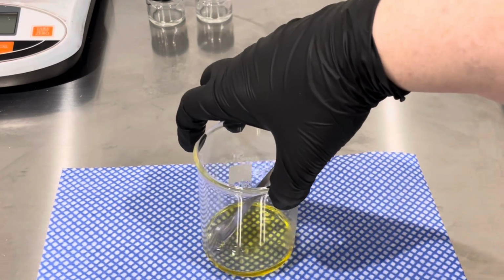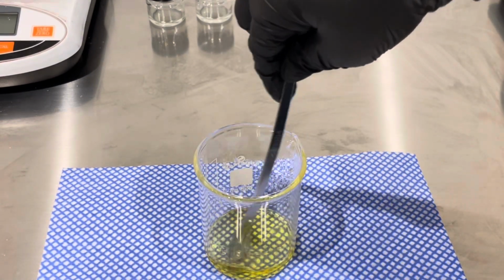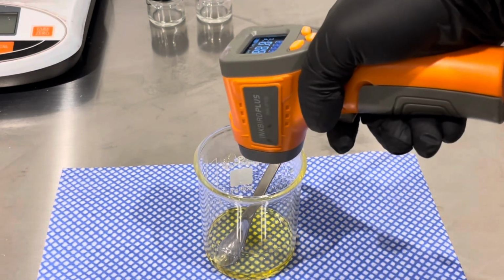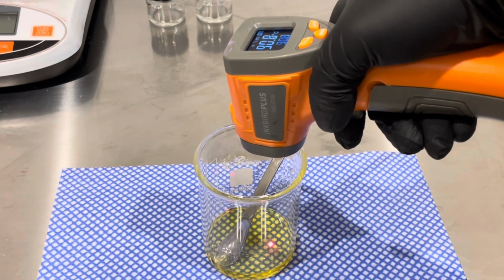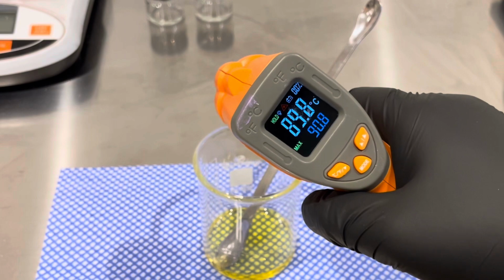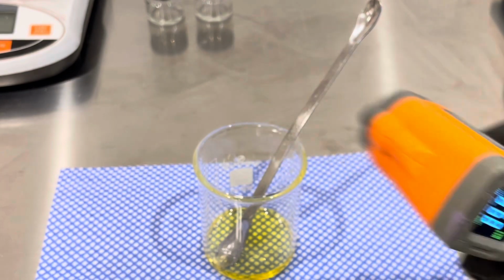Okay, that's fully melted now. You can see that's all melted down. I'm just going to take the temperature. And we need to let that cool down significantly before we can add our next stage ingredients.